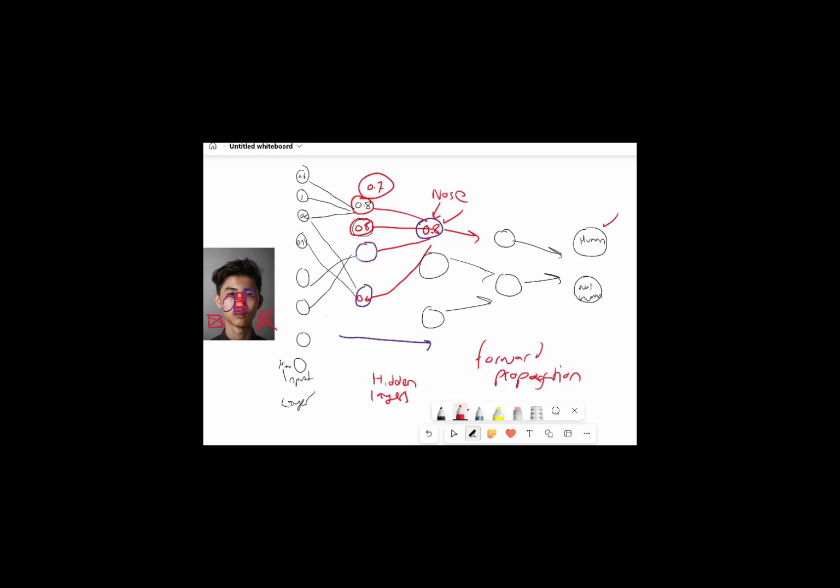That is forward propagation. We've also, in this video, hinted at this process of backwards propagation. So let's explore that in a little bit more detail. So backwards propagation is where things don't go to plan. We put this image in, but it tells us it's not a human instead of it being a human. Oh no, what do we do? Well, we've got to work our way backwards to try and find out where this issue is and train the system better so that it doesn't make the same mistakes again. That would be backwards propagation.